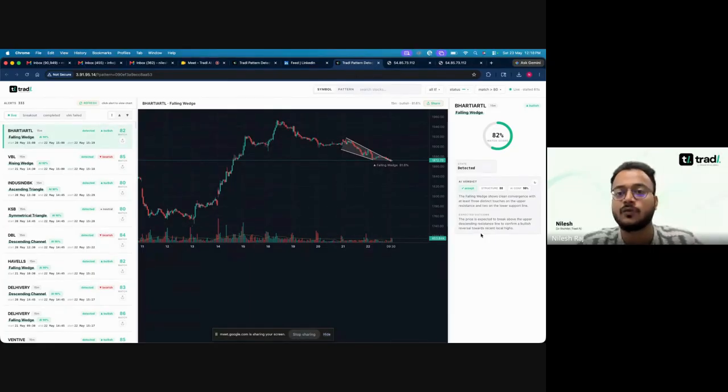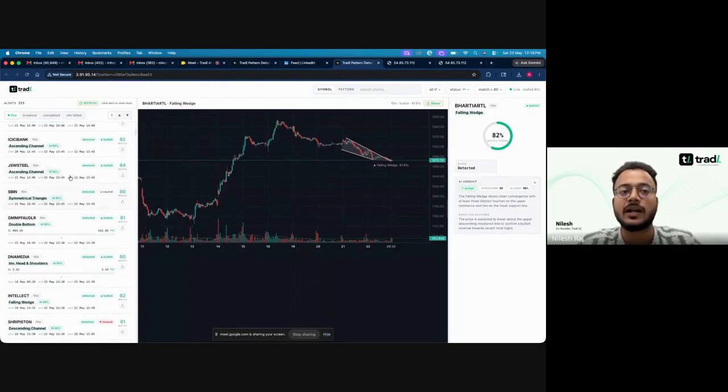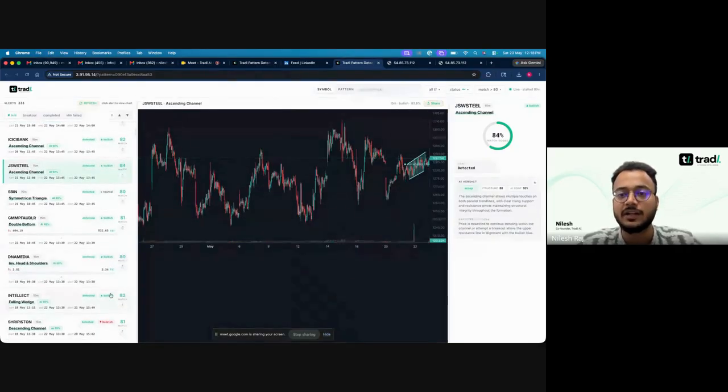We are also going to work on the next layer of information to be added over here, which will be in terms of what are the key levels to watch out for after a pattern is detected. For example, if it is a falling wedge, after a breakout happens from this particular identified pattern, what are the key levels that you can identify and potentially try to spot an intraday swing trade or a long-term trade. Totally depends on your call. So the trade call perspective is something that you will have to deduce. This is like a live signal feed based on the patterns that are being detected. So this is something that we have built.